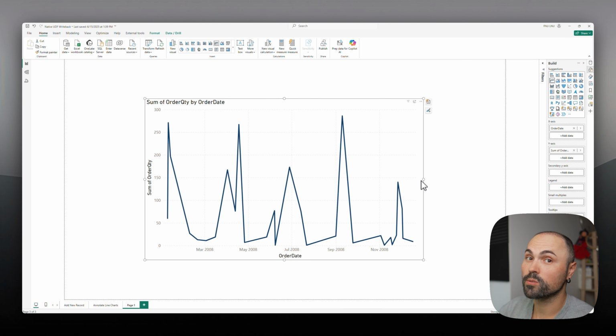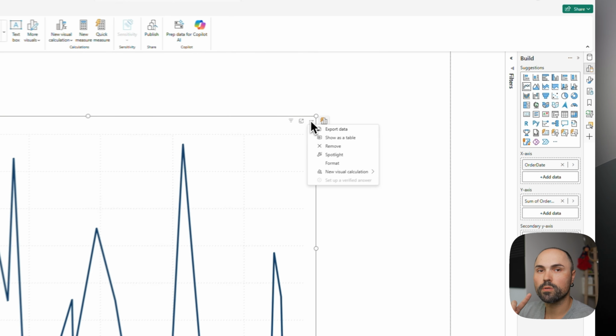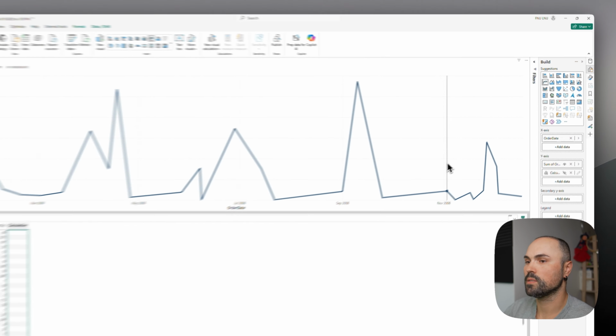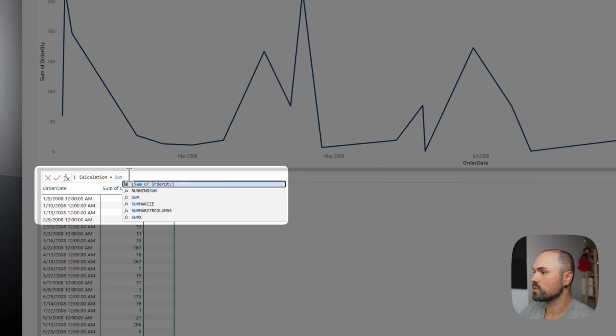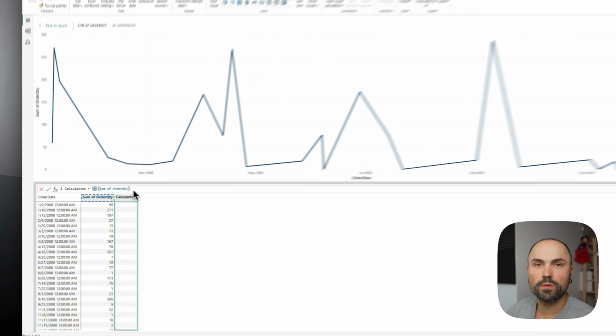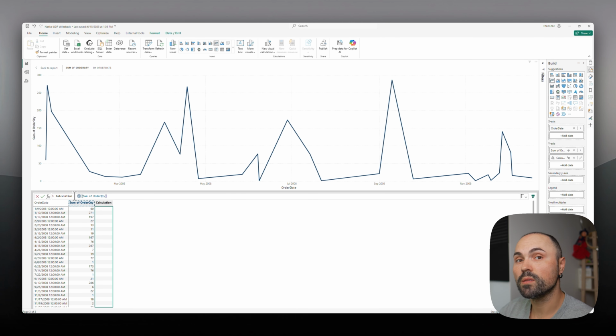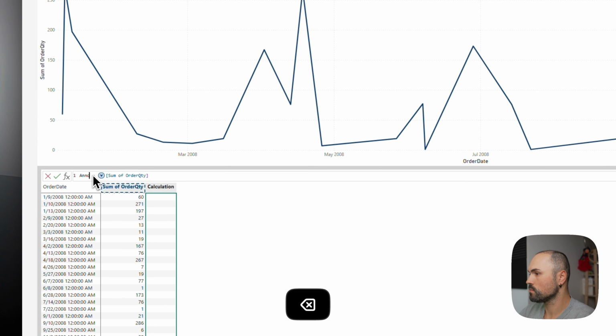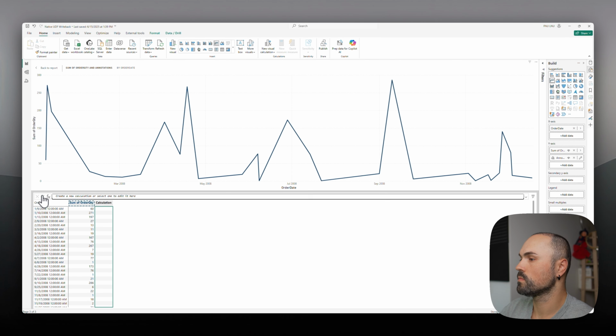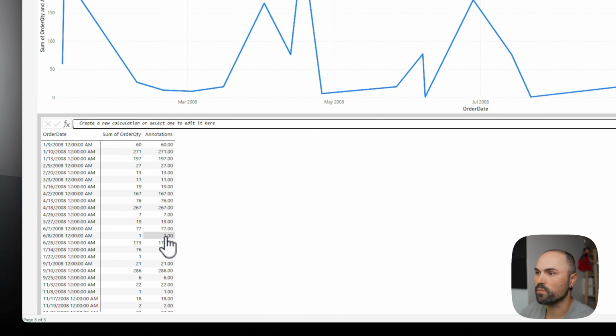It will take some work to make it look good, so bear with me. I will use visual calculations. So let's add a custom one. And for this one, we will just use sum of QTI. Reason being, we need the same lines on top, which we will be using to customize annotations. So this is just a copy of the values that we have already. And we'll name it annotations. As you can see here, just the same values.